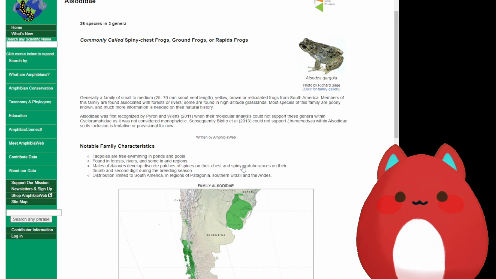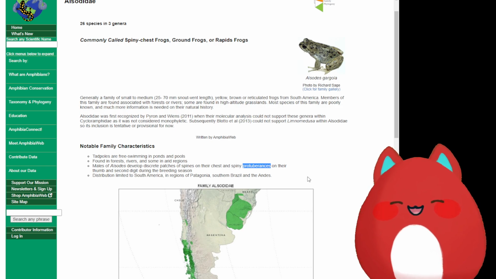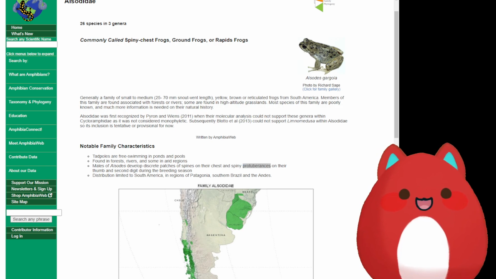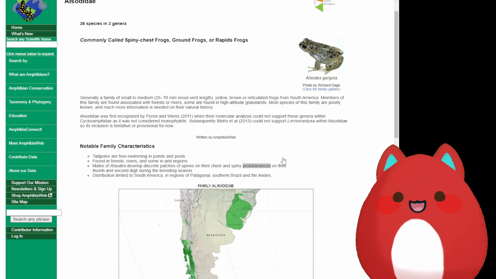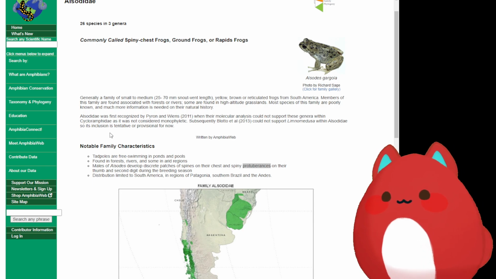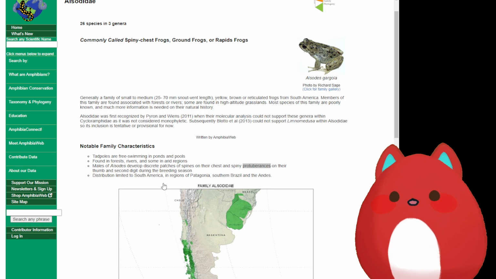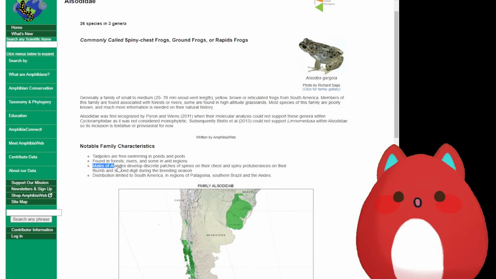protuberances? What's a protuberance? Oh my gosh, we're spending today in science. A thing that protrudes from something else. Thank you, Google Dictionary, for that. On their chests. And second, interesting. Very interesting.